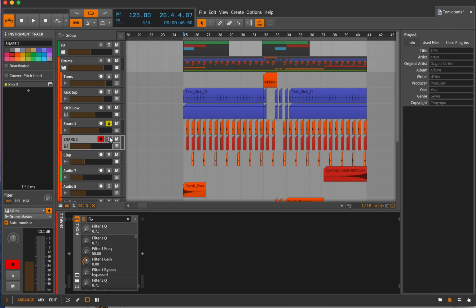So let's listen to them together. Great. So you can see that the second snare is adding a lot more of a warm feel, making that snare complete. And again, later on in the song, we might be adding something which is on the same sort of frequency, so we could mix it and mold it a little bit more so it fits the song. So again, layering the kick and the snare gives you a versatility which will help you later on when writing the song.